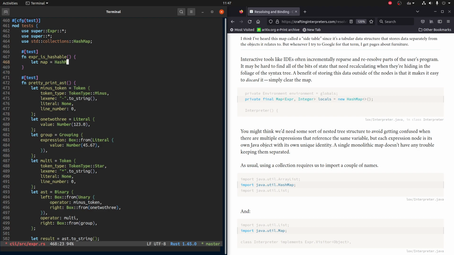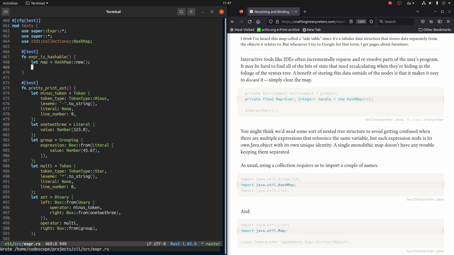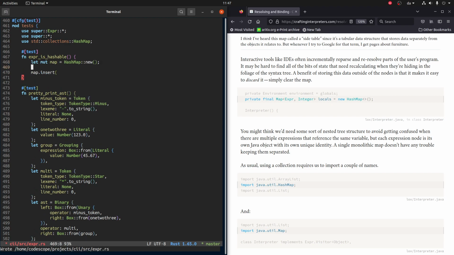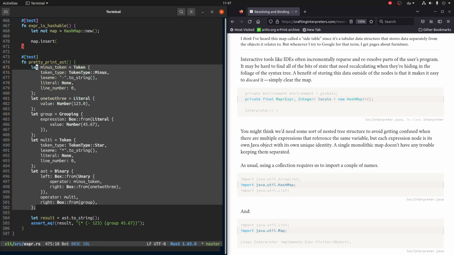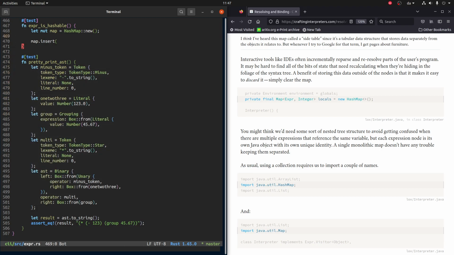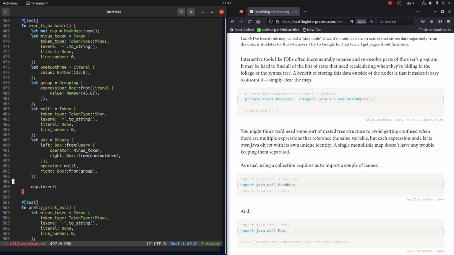So hash map new, and should be mutable, and we can call insert, I think it's called. Let's also just copy this expression to make it easy.